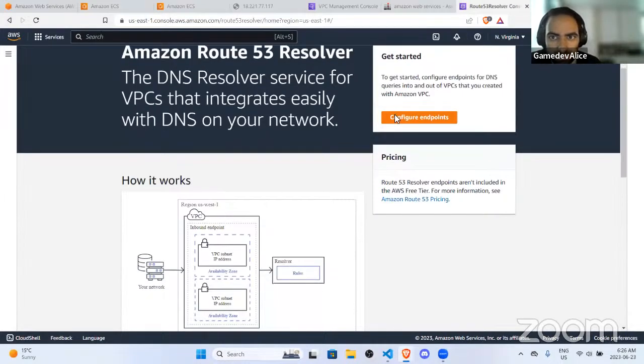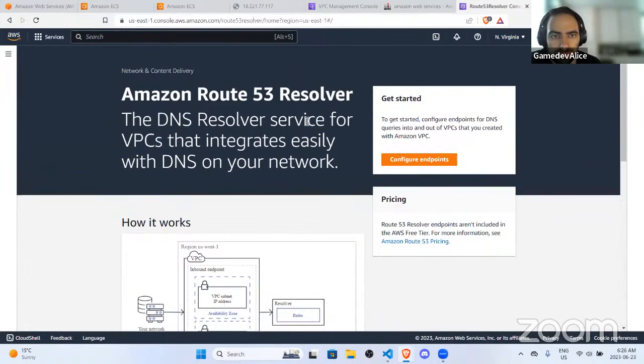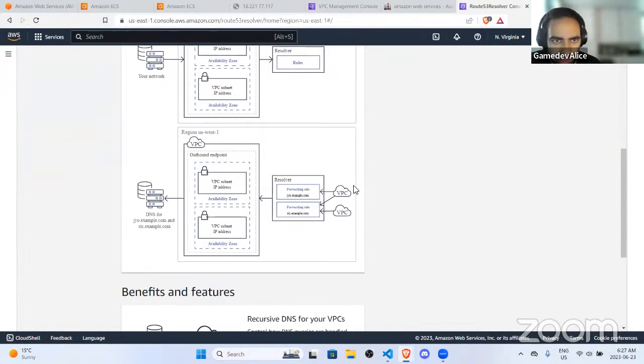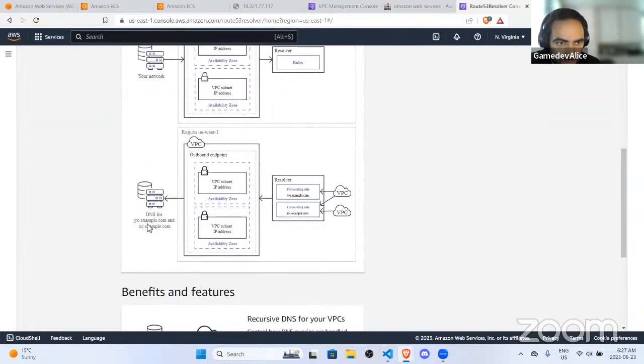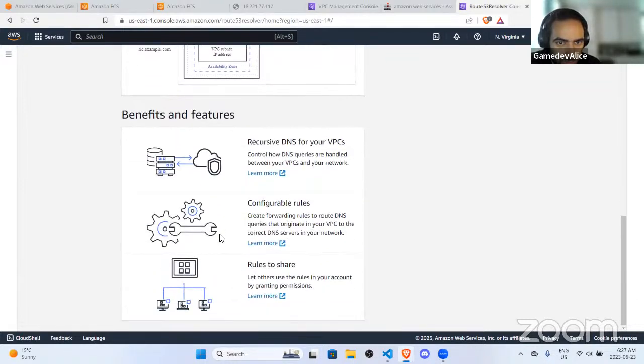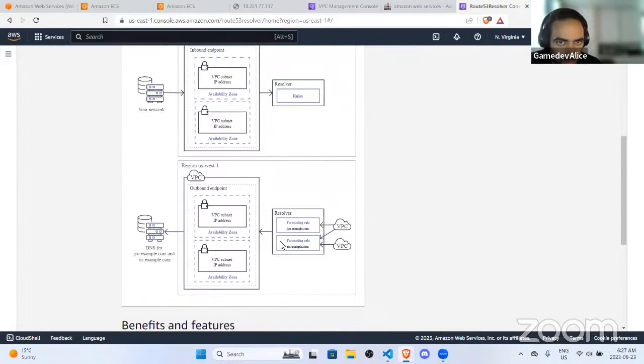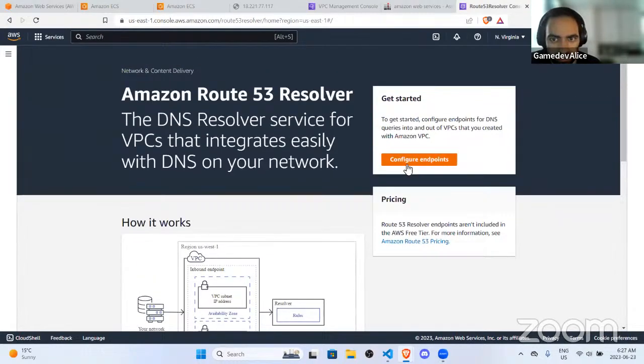Inbound endpoints. Okay, now maybe we're getting somewhere here. Maybe we'll see.